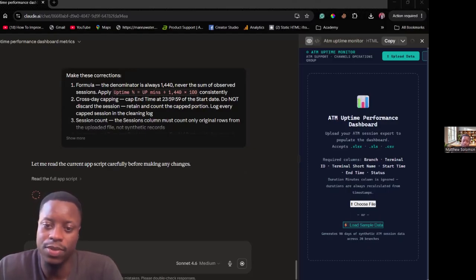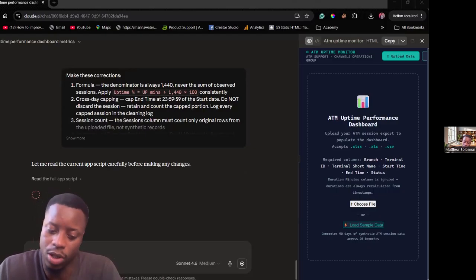Five, I reviewed the whole output before refining. So I checked everything, making sure that everything is correct before proceeding. So one correction prompt, not 10. This is how you work efficiently with AI. So if you have everything out, you review, note down the corrections you want to make, and then at one go, make those corrections. Don't make them bit by bit.